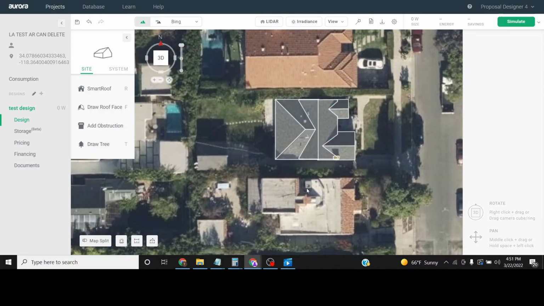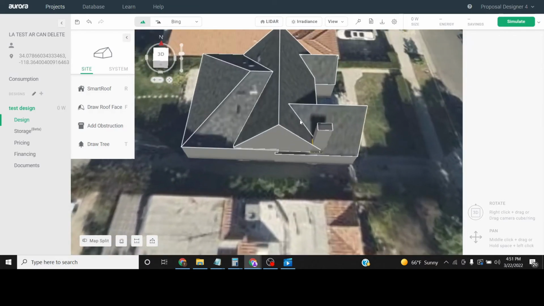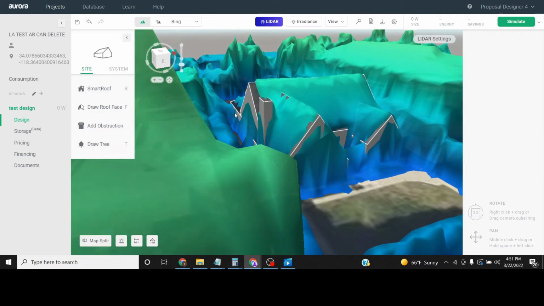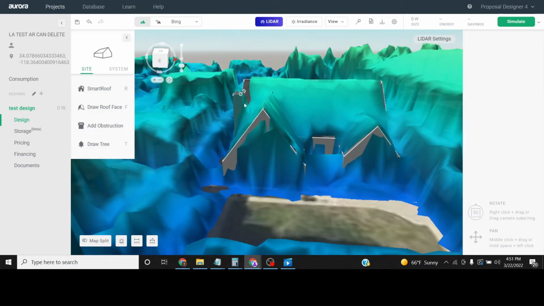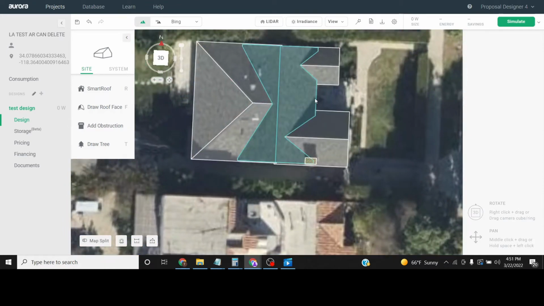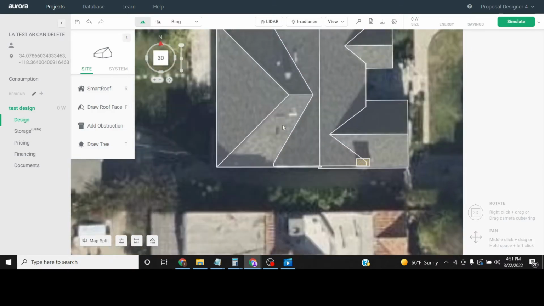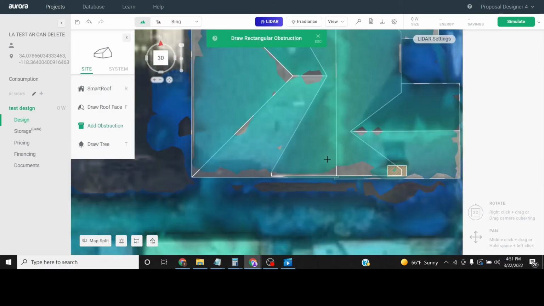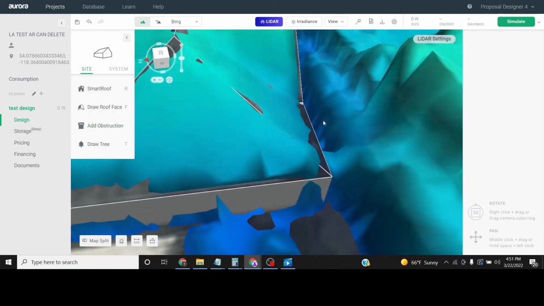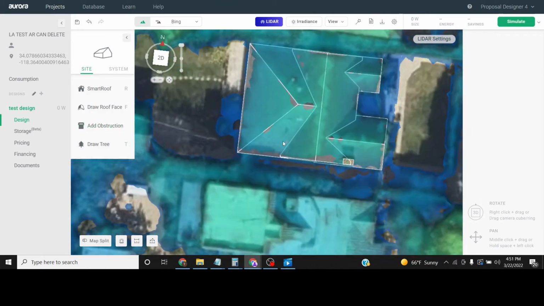So we've got the baseline of the house designed. I automatically did this out of habit. I modeled in an obstruction, which is this chimney. I will show you guys how to do that now. So the next step would be typically modeling in obstructions. So turn on LiDAR at first. I don't really see any that are lifted up, well, except for this one.